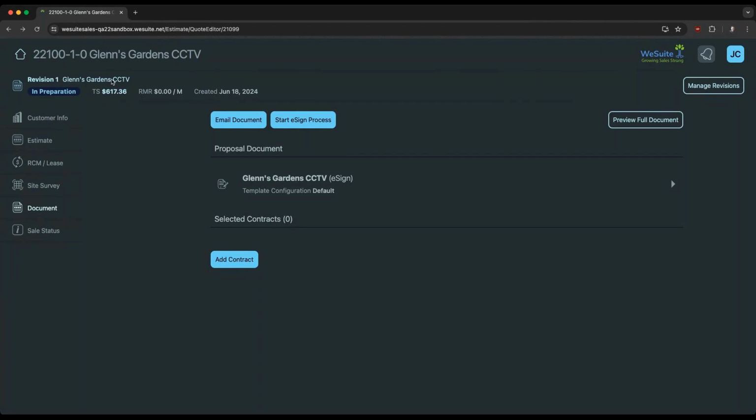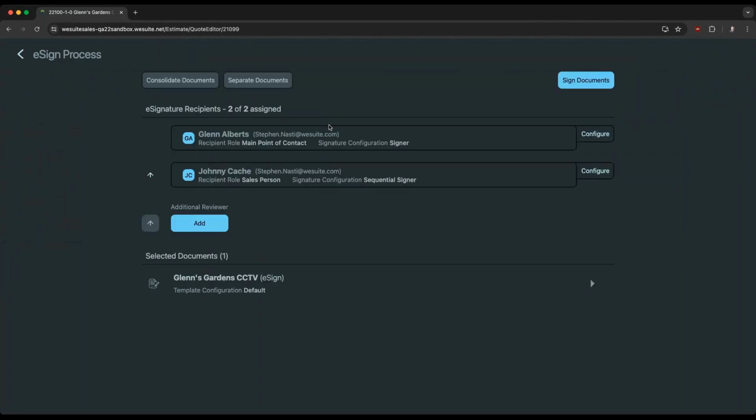It's entirely touchscreen compatible. I'm on my laptop right now, so I'm not really going to be using any kind of touchscreen, but the functionality is still the same. So in Quote Anywhere, we're going to be looking at the document screen, which is the fifth down from the top. And then we have the ability to start the eSign process. Now, this is tied to DocuSign. I unfortunately don't have a Quote Anywhere with eOriginal yet to show you. So I just wanted to show at least something here.